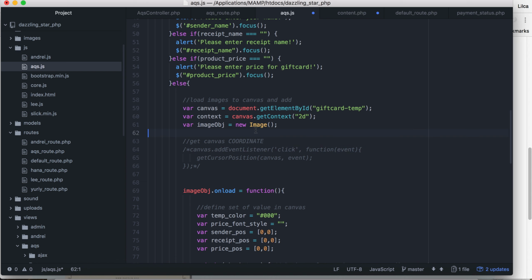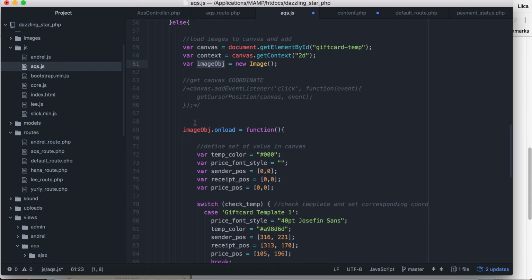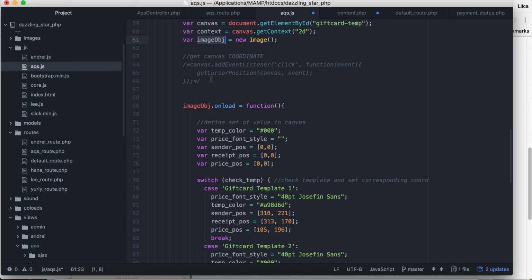This line of code is going to create the image object, and this line is where you create the onload function, like window onload in JavaScript, basic stuff.